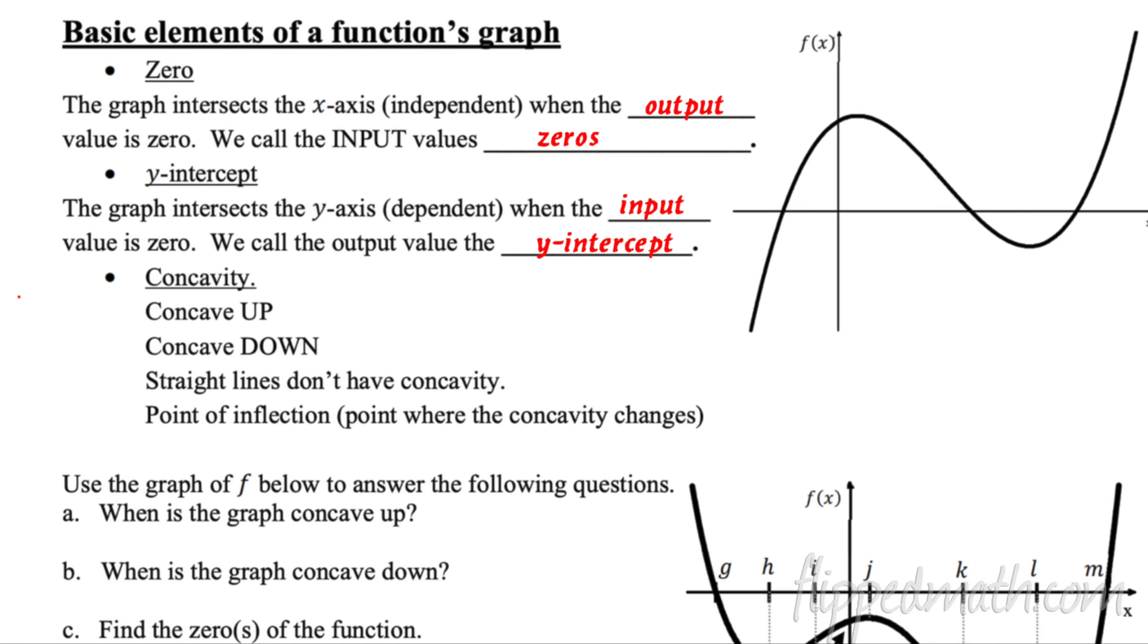So now we enter the very last part of the notes. We're going to review the different parts of a graph, the important parts. So the first one is called the zero. The graph intersects the X axis, the independent, that's a horizontal one, when the output value is zero. That makes sense. The Y value zero is right here and right here and right here. We look at those input values and we call them zeros. So let's label that zeros. So we call this one a zero, this value here, whatever it is, this value right here, they're all called zeros. Now on the other axis, if that equals zero, so if X equals zero, the input value is zero, we call the output the Y intercept. So let's just draw a little line up there. That's called the Y intercept. So those are some important parts when you either have the input or the output equal to zero. Notice that we have several different zeros, but we can only have one Y intercept because if we have another one, it's not a function because then you have two outputs.